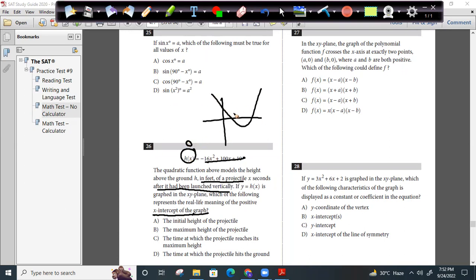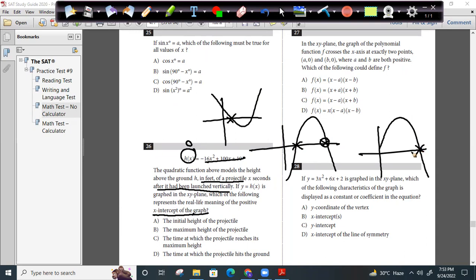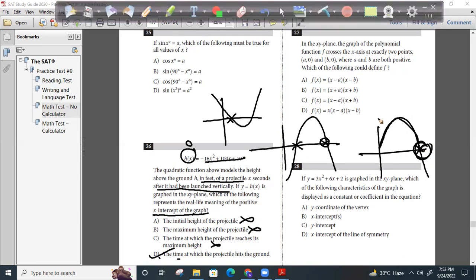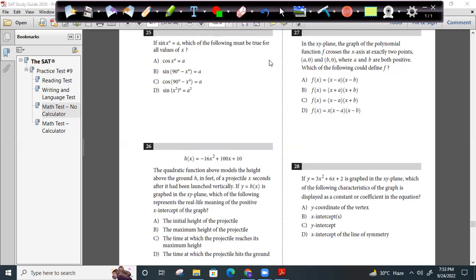Suppose this is the graph. The projectile will be something like this. So what does the x-intercept give? Suppose you are launching a projectile. After some time it lands on the ground. So the options: the time it took for the projectile to go from launch to touching the ground, the initial height of the projectile, the maximum height of the projectile, the time at which the projectile reaches its maximum height. D for Delhi should be my answer. That is what the x-intercept states. The y value is 0. The time at which the height of the projectile is 0. So that is the answer for 26. I hope everyone is clear. If anyone still has confusion or wants any discussion on this, please let me know.